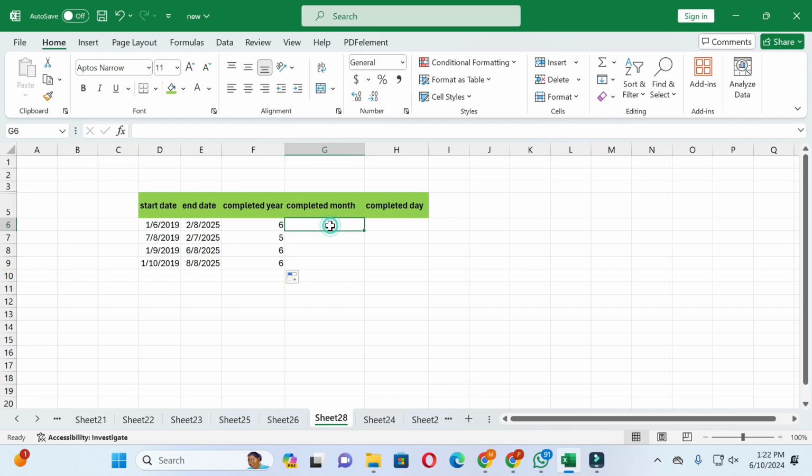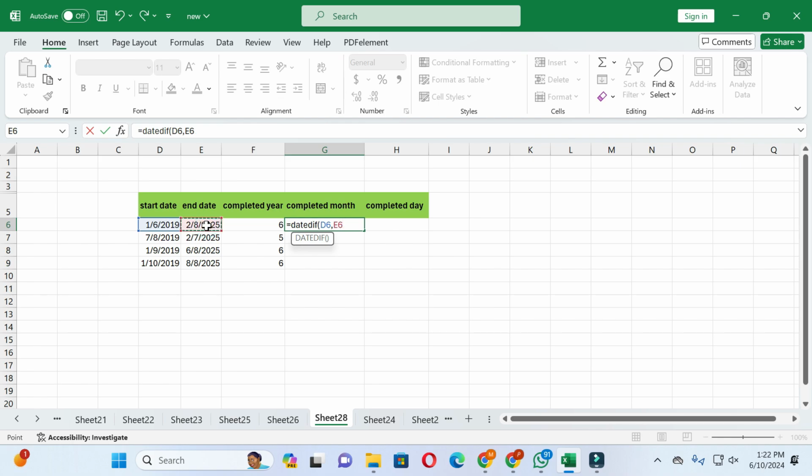If you want to calculate completed months, again write the formula: equal DATEDIF, then bracket, then select the first date, comma, and the last date, again a comma, and then in inverted commas write M, because we want to calculate months now. Then close the bracket and press Enter.